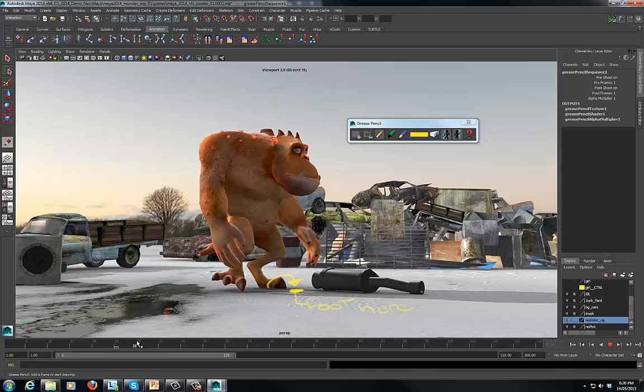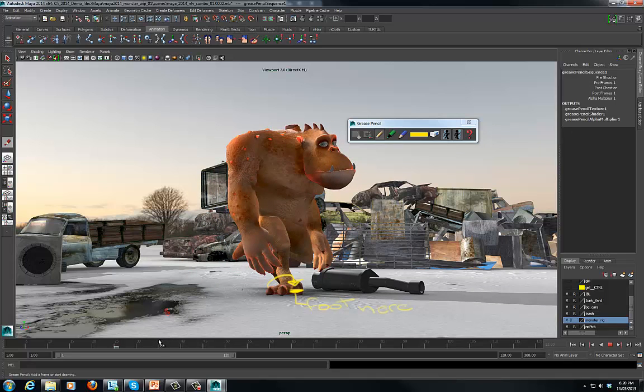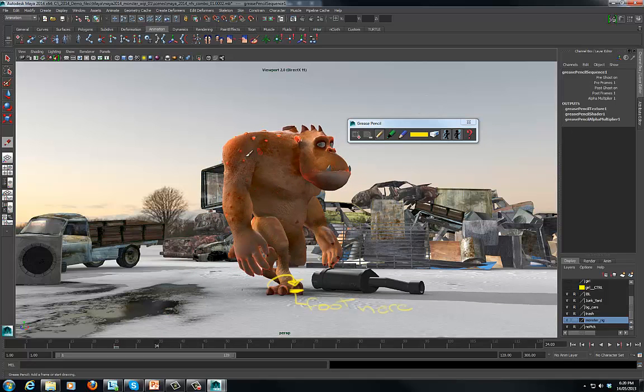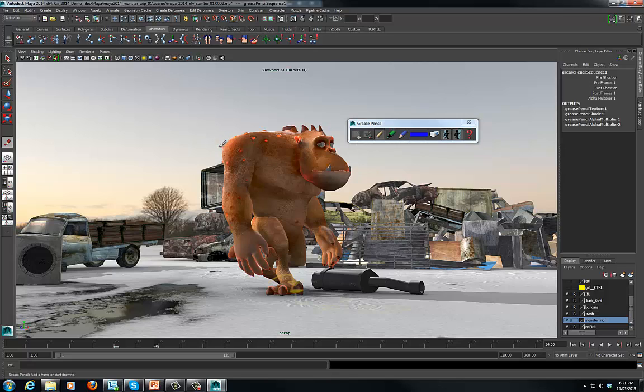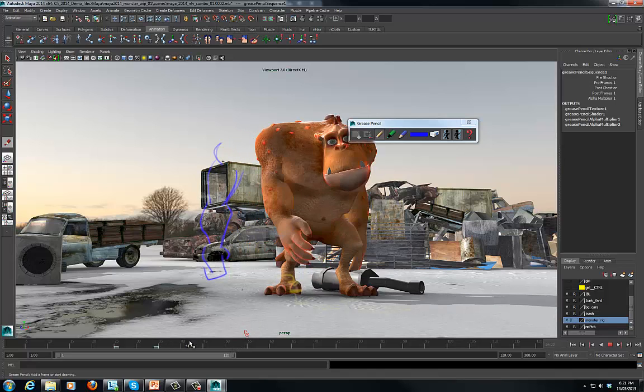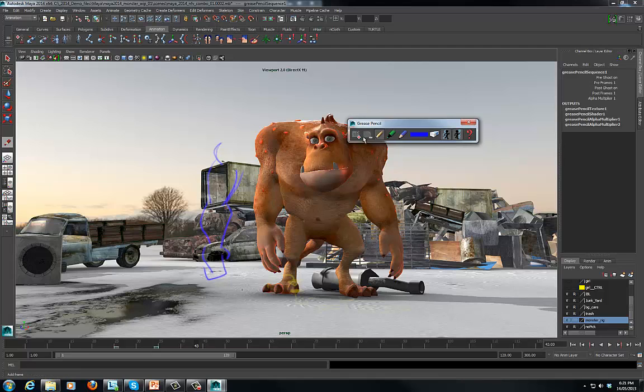And I can just go through, and let's just say at this point here, I don't like the silhouette I've got here. I want to open him up a little bit more. So I just draw another frame there, and let's just change the color so we've got something different. And then at this point I might say, no, I want the arm so he's actually more down like this. So arm there, and then let's go through, and then I'll draw another frame here, and then I want the arm to be more out.